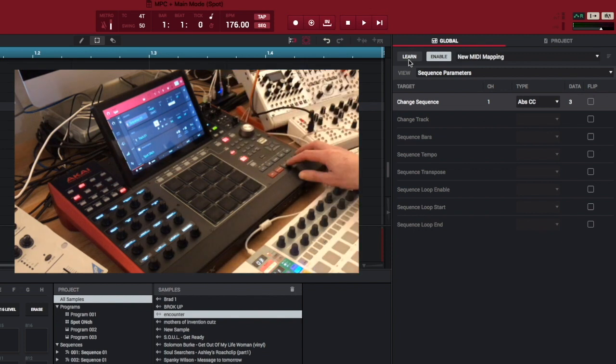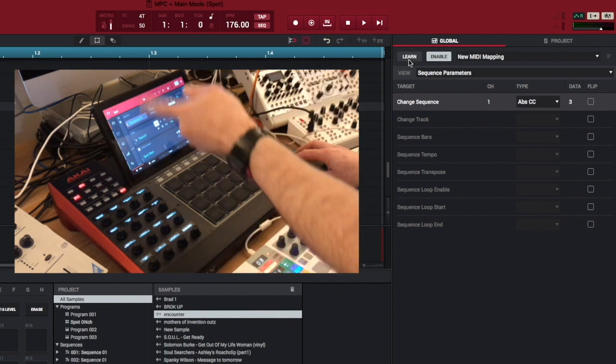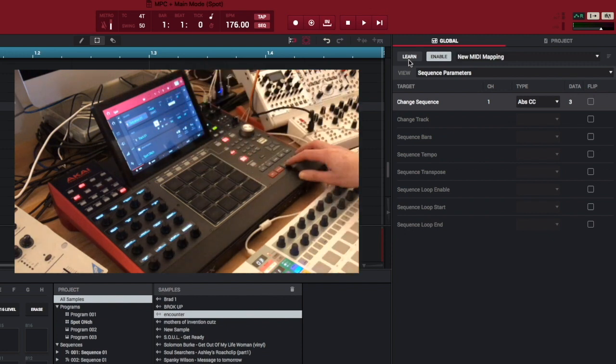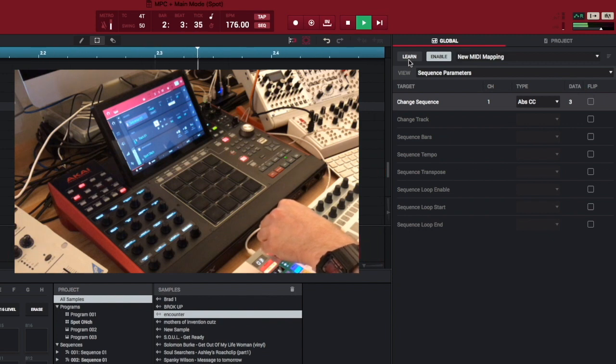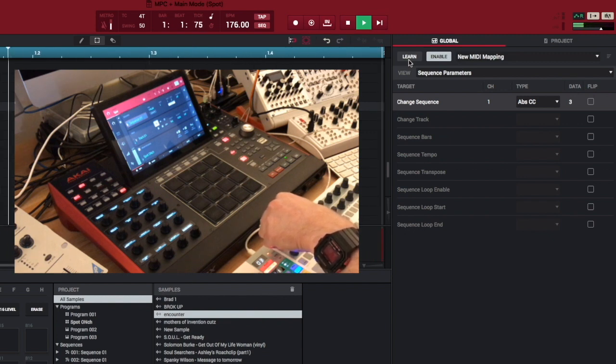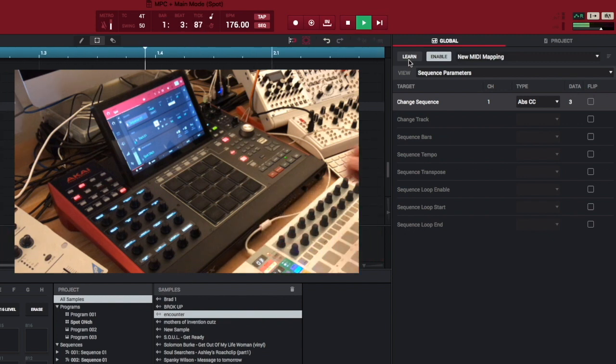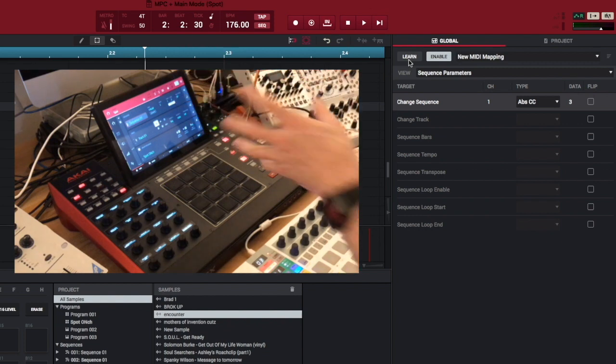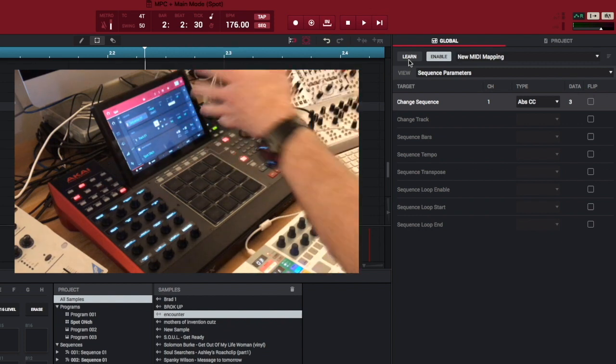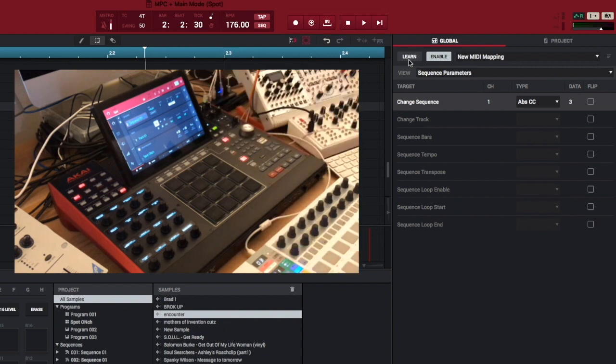So now I'm going to press play again, and I'm going to use this rotary encoder on the BeatStep Pro to flick between those sequences, and you'll see that you can chop between them now. And I'm going to go up to sequence 3. So that's a really excellent feature for live performance, changing up your sequences on the fly, and it keeps position within those sequences no matter what sequence you've changed to with your controller. That's a brief overview of what global does.